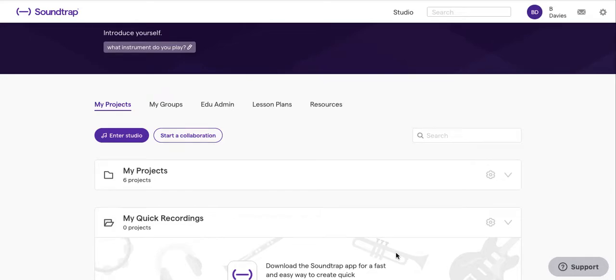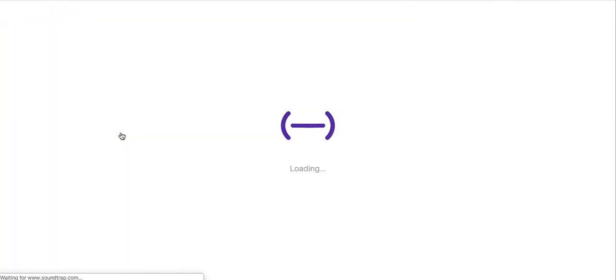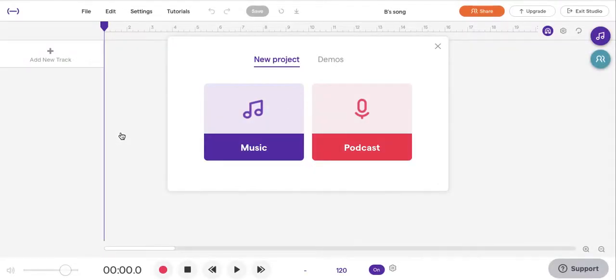Introducing you to Soundtrap, which you are familiar with, but I'm just going to go through the steps to complete this assignment. So here I am, I'm logged into Soundtrap. Any projects will be listed here, but we're going to enter Studio to create a new project. So enter Studio. Now, our producers asked us for a build-up using simple percussion parts.